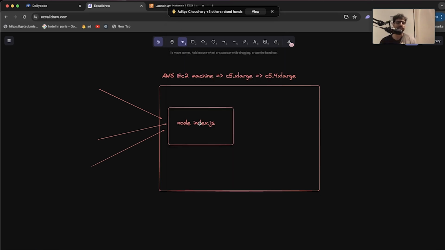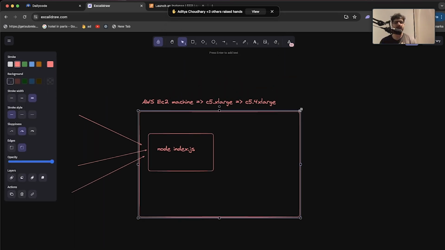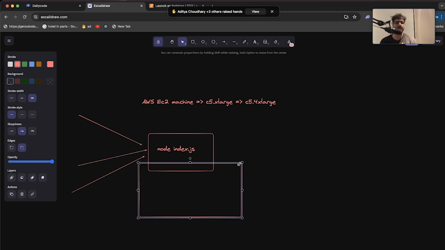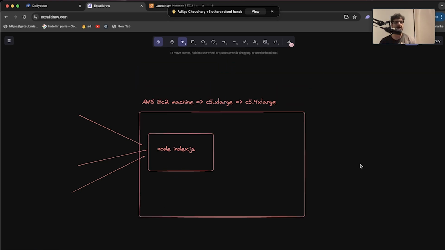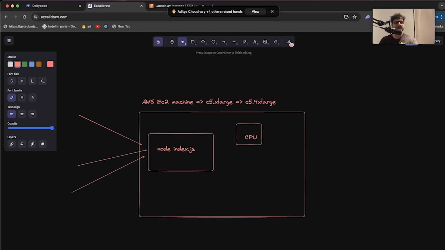You can say yes, something might happen, it might have more memory. If the Node.js process uses a lot of memory, then sure, increasing the size from 8 GB memory to so much memory might help the Node.js process. But specifically for processing, specifically for running for loops, if there is an expensive operation that's happening, that's being handled over here, where does all of this run? This runs on a CPU, central processing unit.